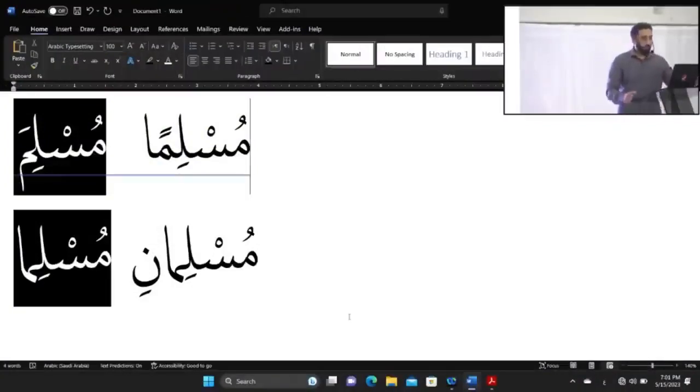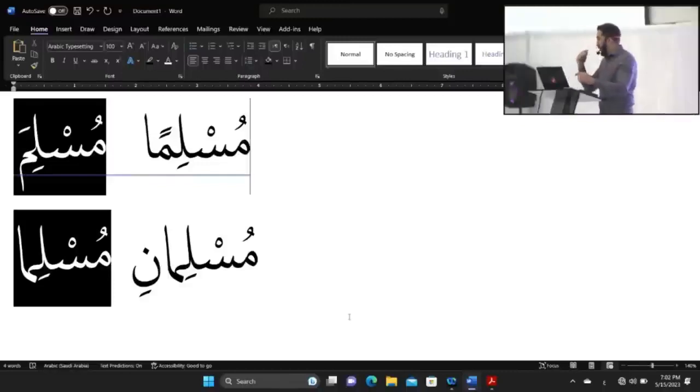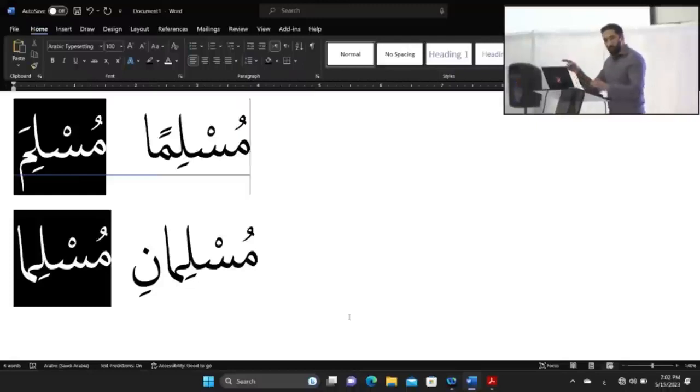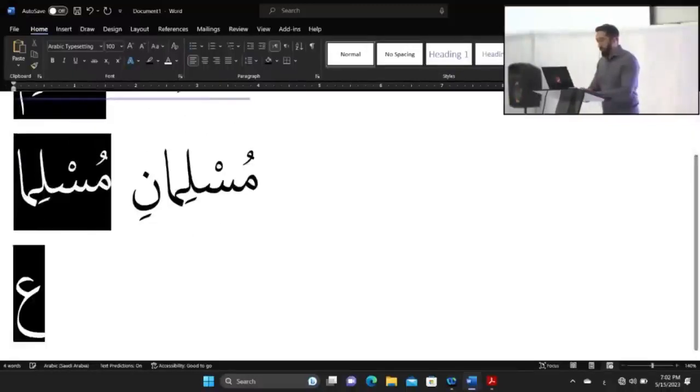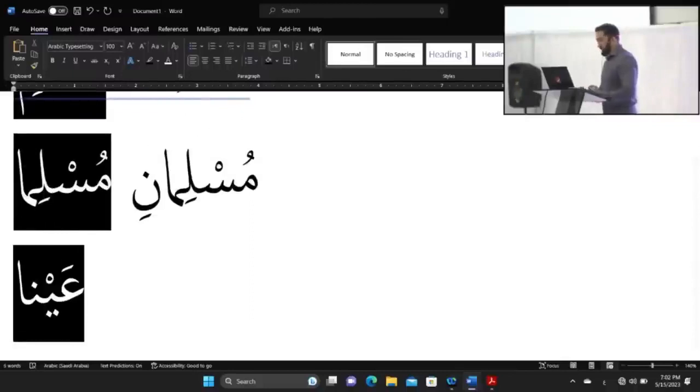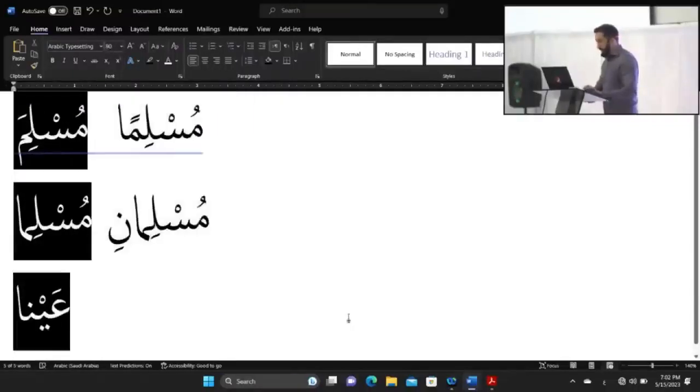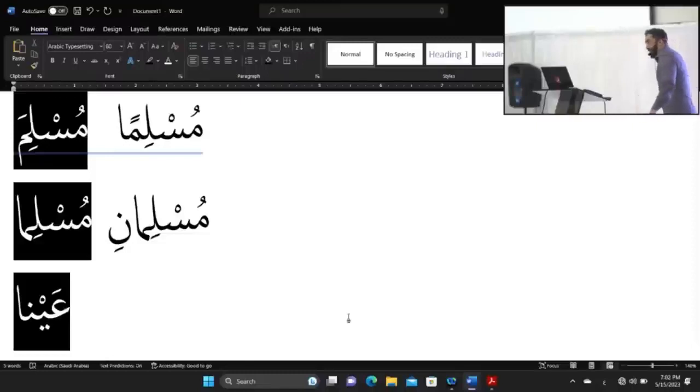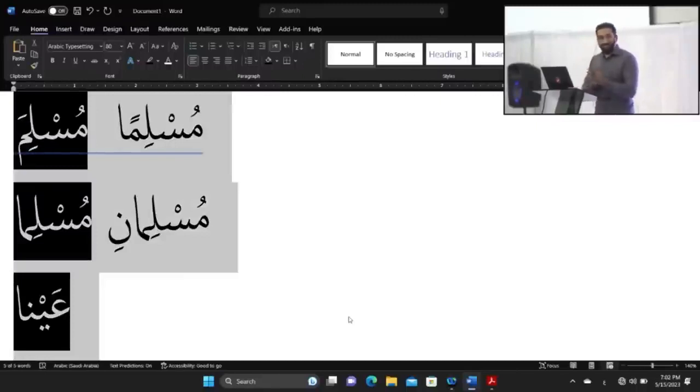How do you read the first one, the one on top in the black box? Muslima. How do you read the bottom one? Okay. So now if I asked you to go backwards, I showed you muslima, go backwards, what would you give me? Musliman. But if I asked you to show me muslimani or muslima, go backwards, you'd give me muslimani. Now let's go to the question we were doing. The word was aynaa. And now I'm asking you to go backwards, aren't I? Is that similar to muslima or muslima? And that's why when you go backwards, what are you going to get? Aynaa. Make sense now? Solved? Okay. Good. Alhamdulillah.